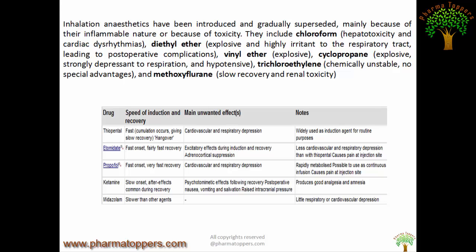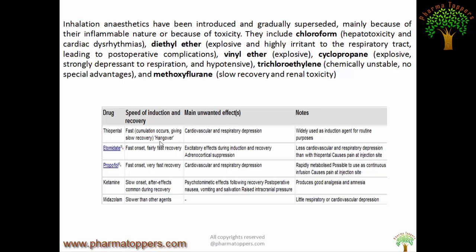Midazolam, which is also used as a sedative and intravenous anesthetic, is used in case of endoscopic surgery where full anesthesia is not required. So here you could see, friends, the different drugs which are to be given intravenously, which is important.